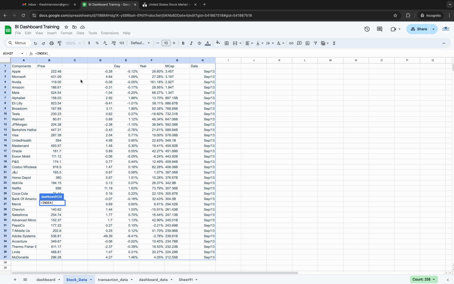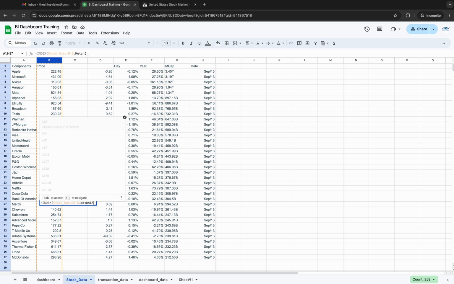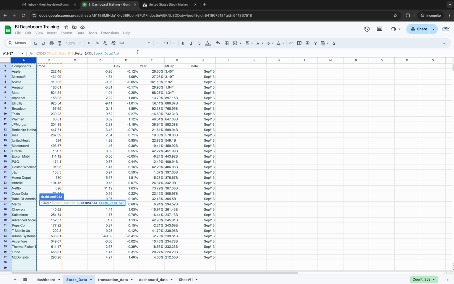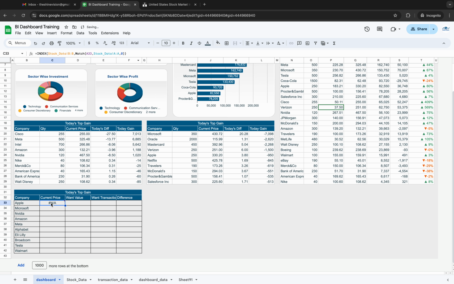So I want to pull the value from B, and I want to match the value of A33. I use A33, but the company is in B33. Okay, so this pulls the stock price for all the stocks here.